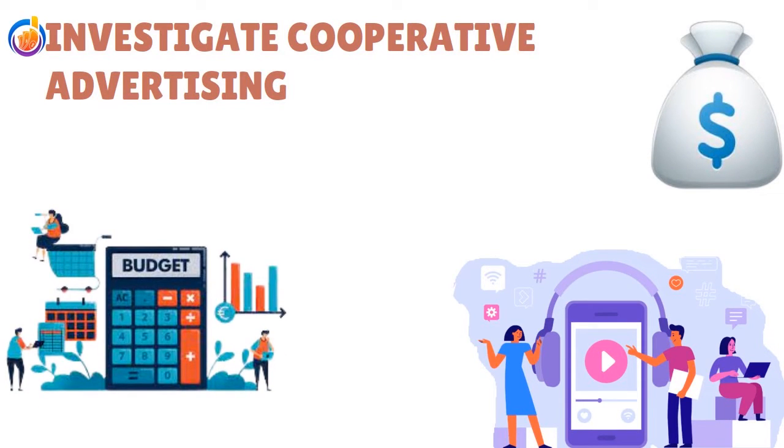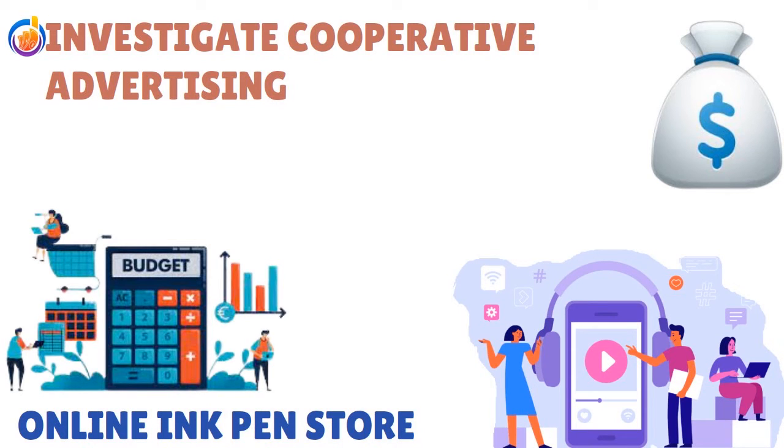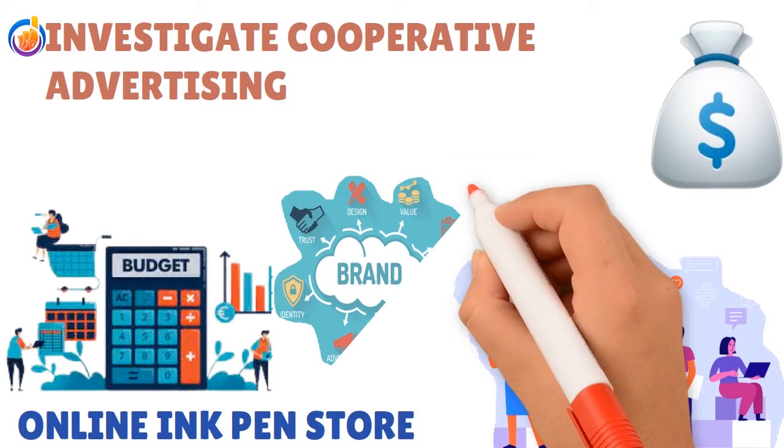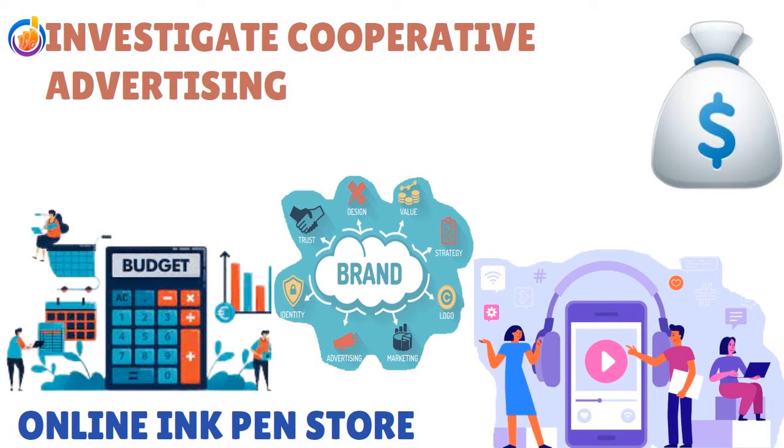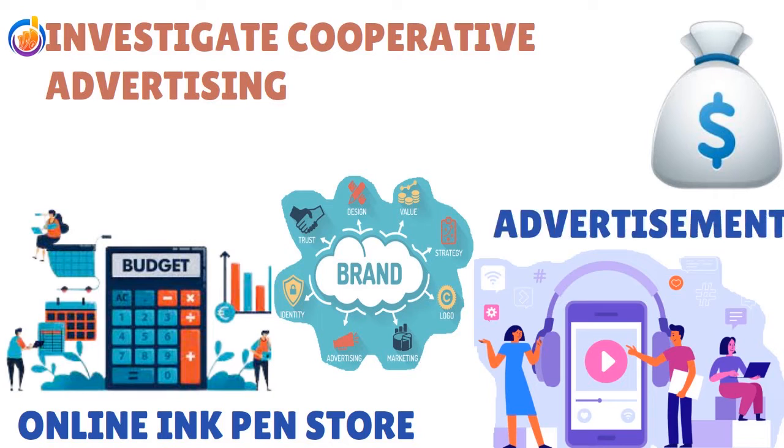So there are programs where manufacturers offer you reimbursement dollars for ads based around their products. For example, imagine you run an online ink pen store and you carry several different brands, and one of the brands you carry may have a co-op ad program that reimburses you for 50% or 60% of the cost if you feature their brand in your next advertisement. So really, when you think about it, this becomes a win-win for either party, right? Because you get a bit of extra cash and the manufacturer enjoys higher sales numbers. So this is kind of cool.